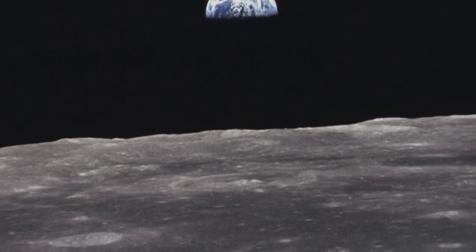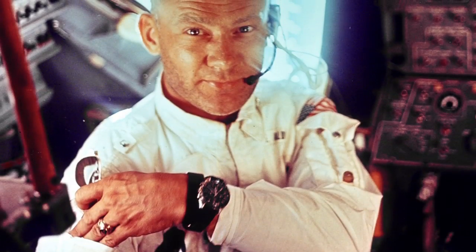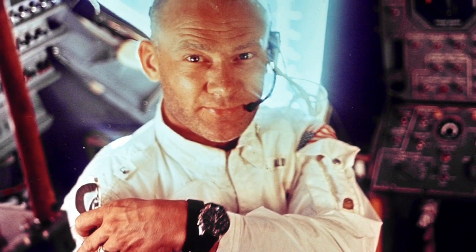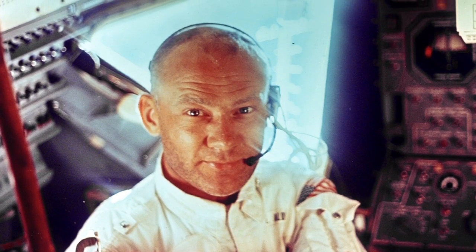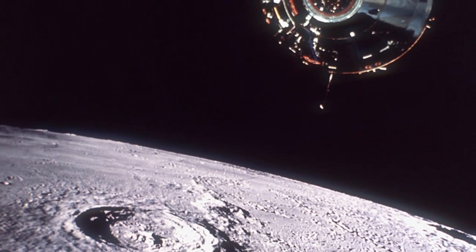The lunar module ascent stage is still in lunar orbit. We're continuing to get data from it. All other systems appear to be functioning well at this time. The LEM orbit we show is currently 64.4 nautical miles for height of apocynthion, 54.4 nautical miles for pericynthion. And the LEM is in its 23rd revolution.